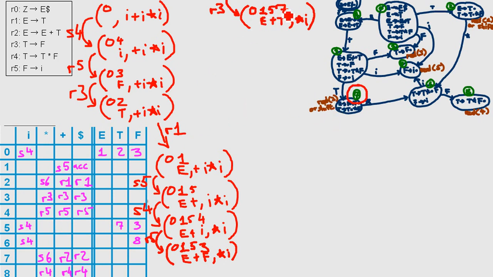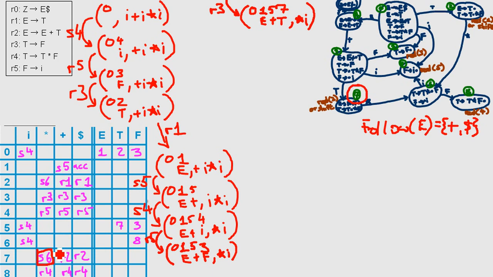If we check our table now, check this. We are in state 7 and we have the input star. It's clearly a shift, right? Although we also can apply this rule here, rule number 2, in the graph. I told you before, if we check the state machine, we cannot decide if we should reduce or shift. This is due to the fact that the follow function of E only returns plus and dollar. This information is not yet clearly viewable inside the state machine, but it is already implemented into this table.